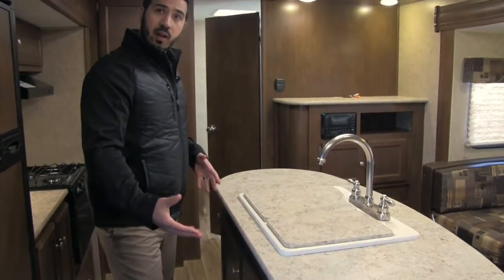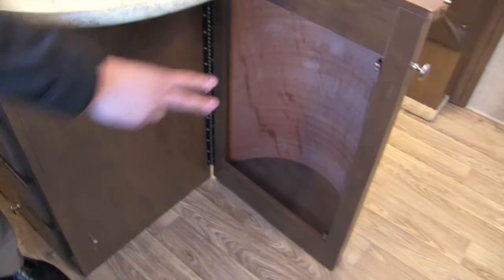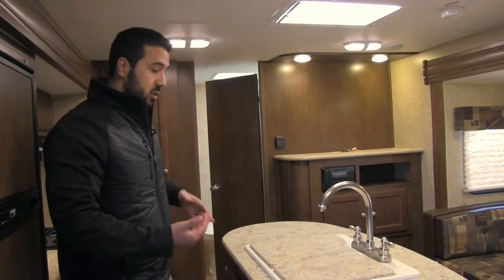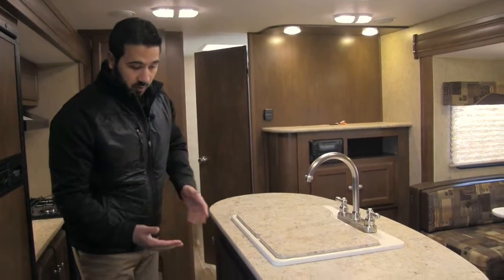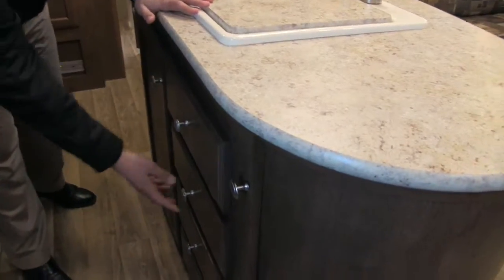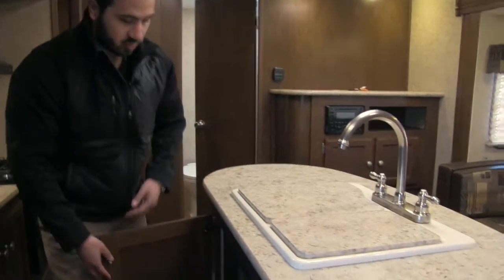One of the other things I really like about this center island, both sides fully utilize the sides. This opens up. That's intended to go ahead and put a trash can in there. The other side is going to have a shelf built in there. That way you can use it for pantry and other food items. This is going to drop down for a sponge tray, and then you have a bank of 3 full extension drawers here, as well as storage underneath the sink here.